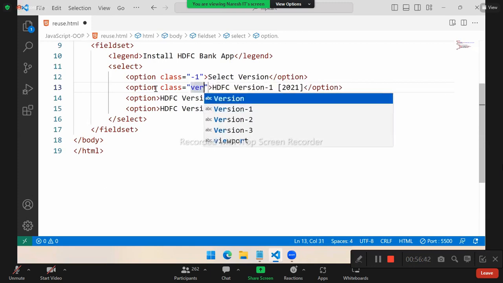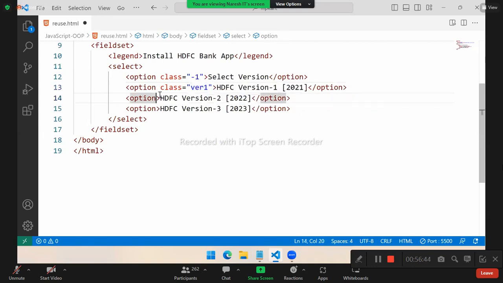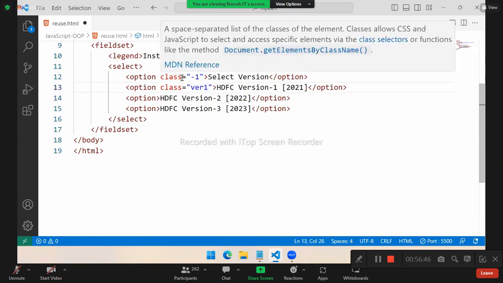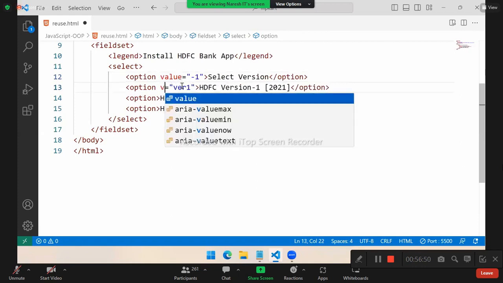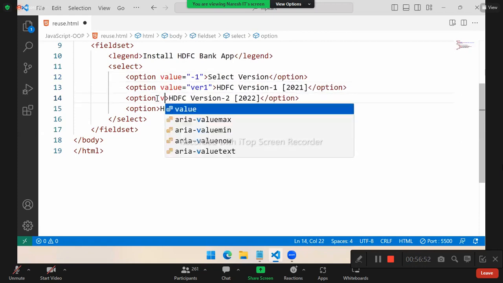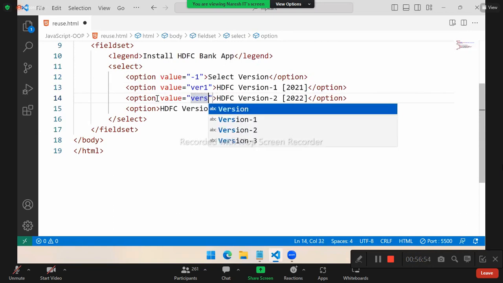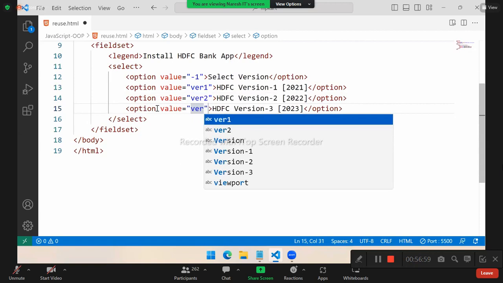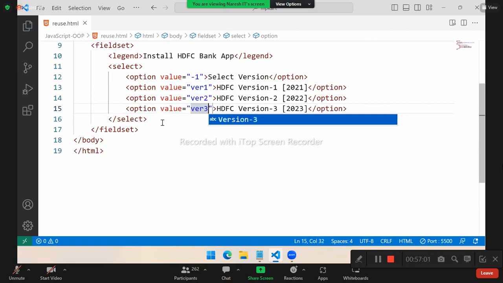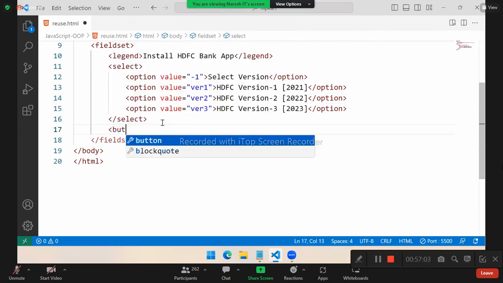So here we have version 1. So not class here, we will put a value. Value as version 1, value as version 2, and value as version 3. Now we have a button here, install.